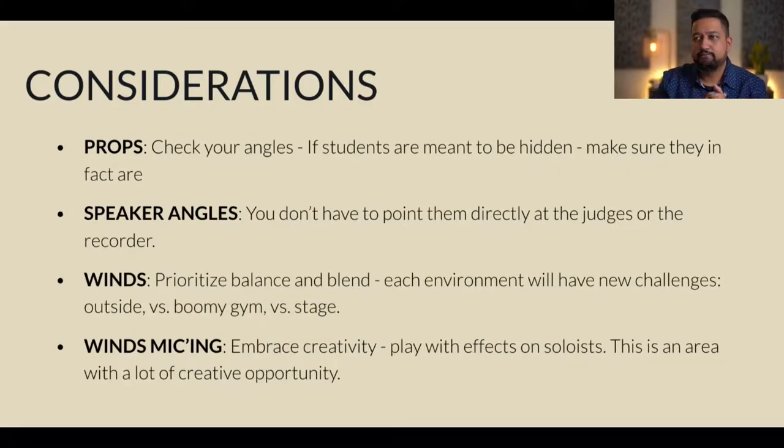Props. I think this goes for live and for recorded. If you've got props where students are going to hide behind them, it's interesting, because a lot of times people will run their rehearsals standing right in front of the center marimba, maybe. And when it looks like the bass drums are behind the prop, it looks like it to you. But if you're looking from where the GE judge is sitting or the visual judge is sitting or where the camera is going to be, you realize that they're actually not hidden.